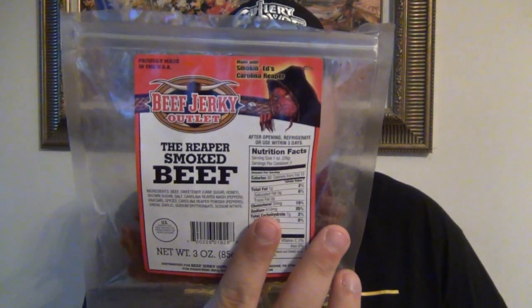In fact, I probably have had beef jerky from Beef Jerky Outlet before. It sounds very, very familiar. It would have been years ago, but just the quality of the beef jerky is awesome. So yeah, I totally would recommend this. I was a little scared in the beginning there because I didn't know exactly how hot it was going to be.